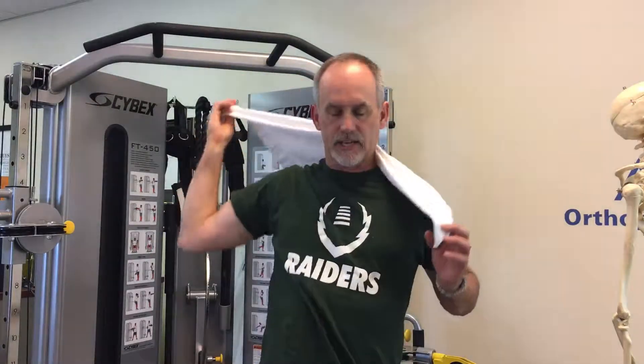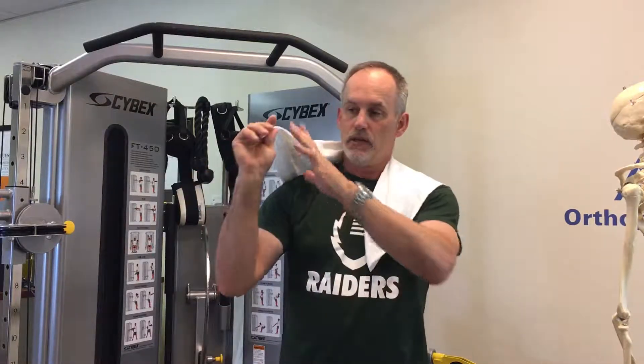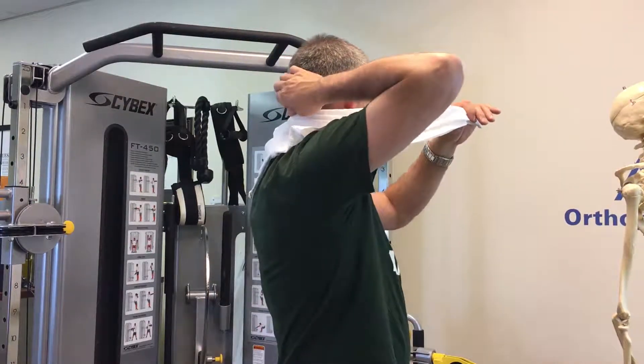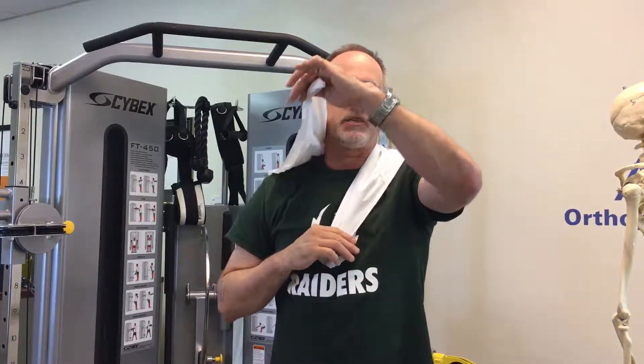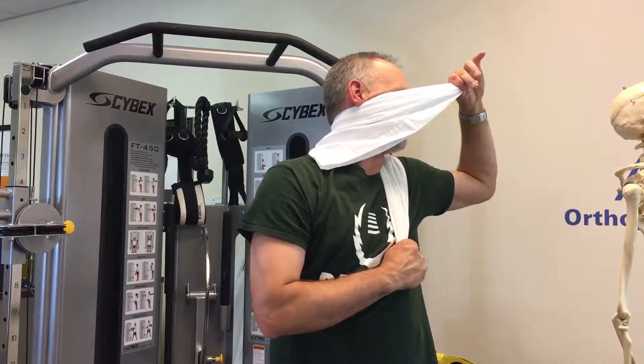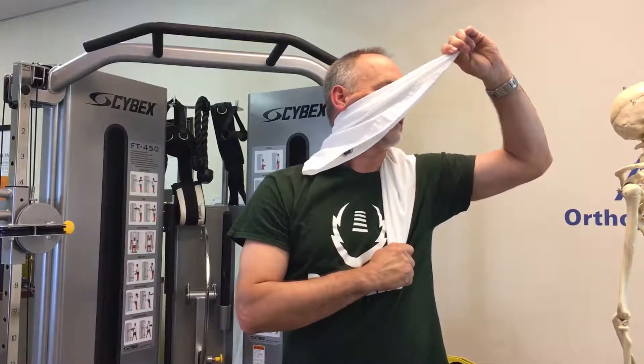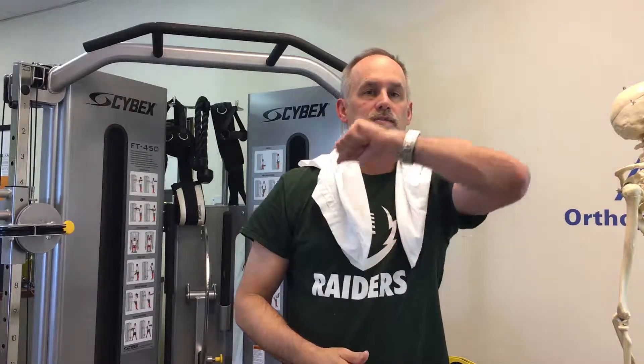Let's say we're working on left rotation. Take the towel and position one end coming down this side. If working on left rotation, take your left hand across the lower part of your cervical spine — mid cervical right here — come across and hold it down with your right arm so you're locked down. The goal of that arm is to prevent your whole body from moving. The biggest mistake is people try to use the right arm to go left — just remember, going left means your left hand is the pull arm.